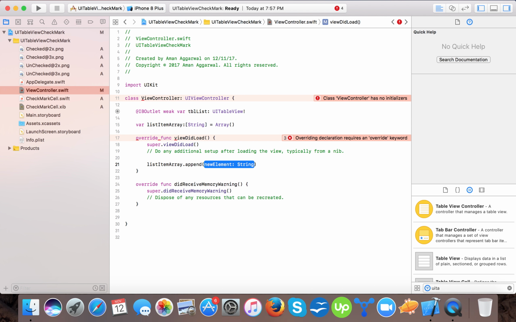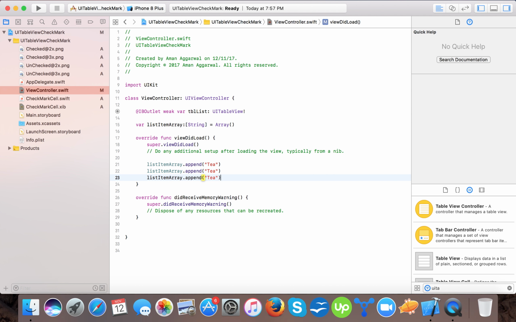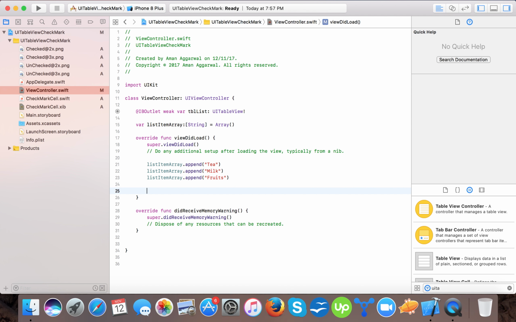Dot append a new element, and this is tea, and here milk, fruits. Okay, now this listItems array is required to display items in our UITableView.